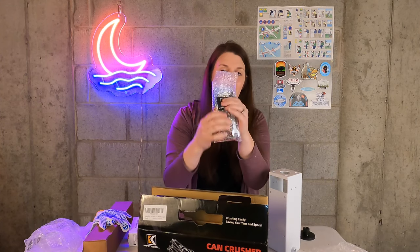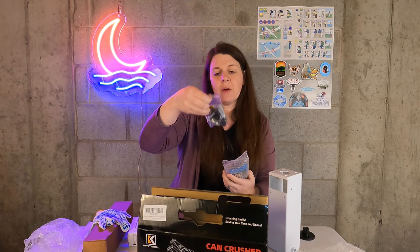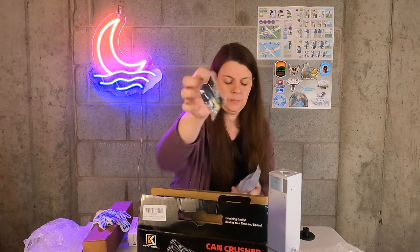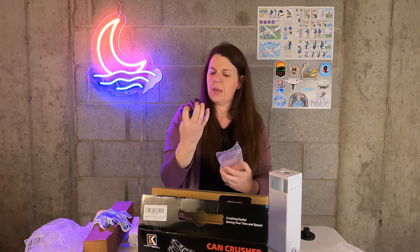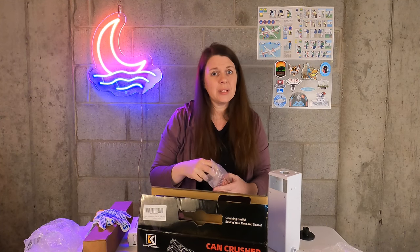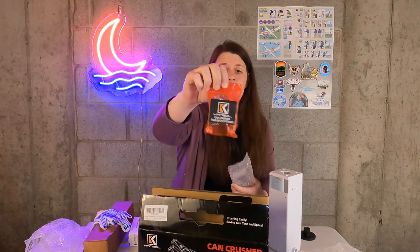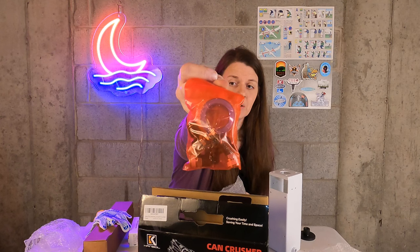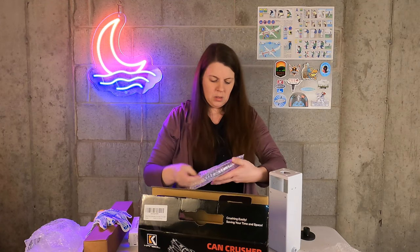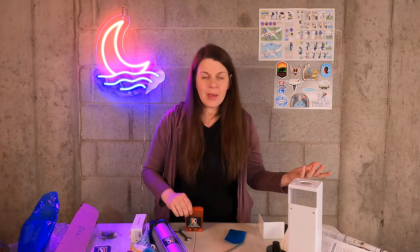Let's go ahead and open up this bag of gadgets and gizmos so we can take a look at it. So it looks like we have can crusher spare mounting kits. We have can crusher mounting screws. I love how everything's labeled. This definitely helps you set things up and do it the right way. Can crusher pneumatic fittings. You can kind of see through that bag a little bit there as well. And it looks like we have some Allen wrenches and another little wrench as well. Now that we have all of the pieces and parts out of the box, let's go ahead and get started assembling things so we get to crushing some cans.